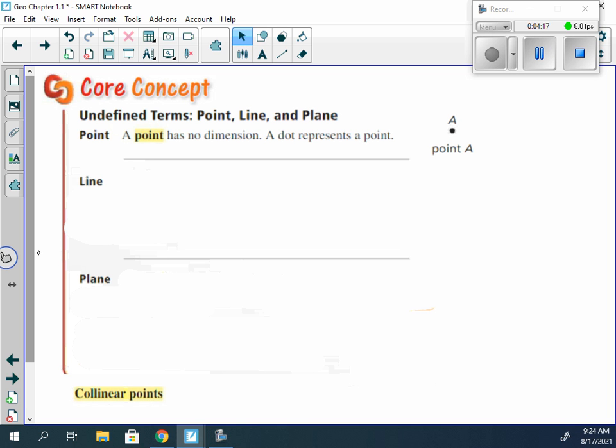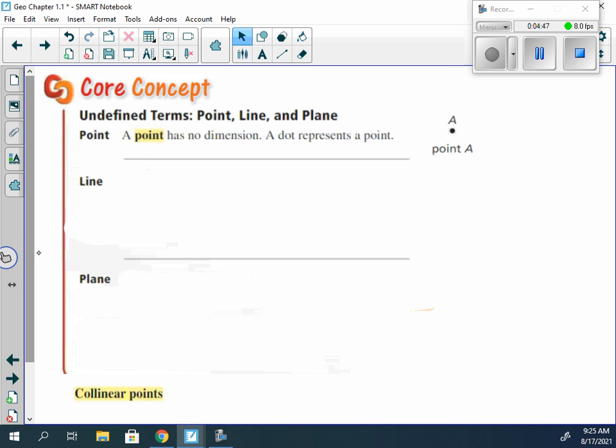And most of y'all did put the example down where it had a point and then A. Yes, you created a point A. But by definition, a point has what? No dimensions, yes? So it means it does not have a length, it does not have a width, it does not have a height. But wait a minute, when I drew the point for point A, this now has dimensions, doesn't it? I can take a ruler and measure it. It actually has a length and width.